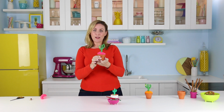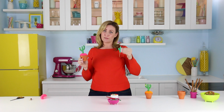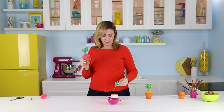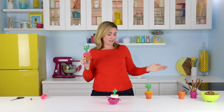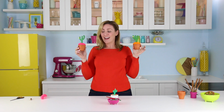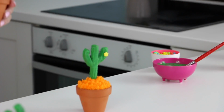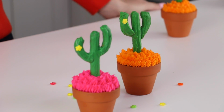And you're done. We have made cactus cupcakes without having to spend $20 on these very cute but kind of expensive little cactus candles. And it's adding some salted crunchy pretzel into a delicious frosting covered cupcake. I love these guys. Cactuses are everywhere right now. Get on this trend as only MyCupcakeAddiction knows how and make yourself some cactus cupcakes today.